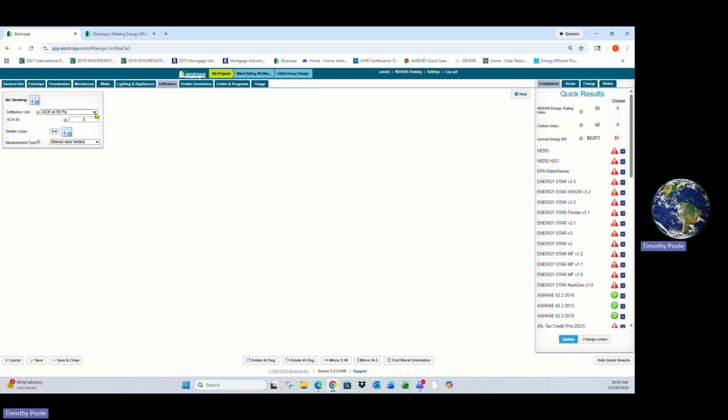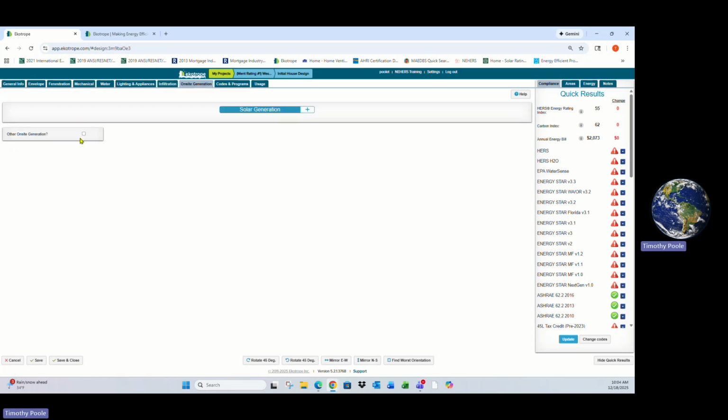Infiltration. This is where the actual blower door test goes, and it can be listed as air changes at 50 or CFM at 50 or various other leakage areas. The effective leakage area for 100 square feet of shell area is Energy Star. You can also look up Energy Star in that regard. I believe it's 0.5 CFM or something of that nature. I can't remember. I can't believe I can't remember this. Anyway, there's lots to be dealt with here. Plenty of things. Onsite generation. This is where you can add solar or another type of onsite electric generation.